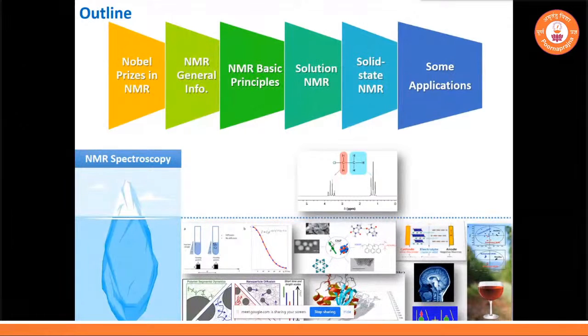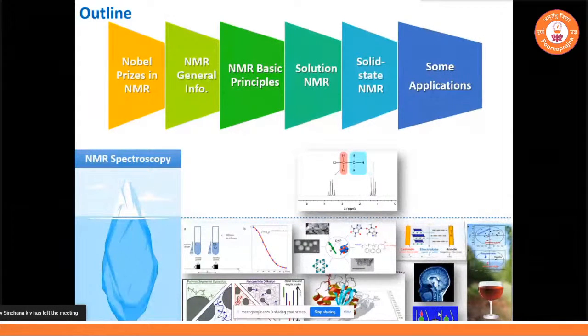Now, there is a recent concept called dynamic nuclear polarization. Here, people are transferring polarization from the electron to the nucleus, thereby enhancing the sensitivity. This is a new technique, currently trending. NMR has also found application in energy materials, particularly in lithium-ion batteries, which I will discuss at the end of my talk. And one of the celebrated applications of NMR for mankind is magnetic resonance imaging. I will also spend some time explaining this concept.